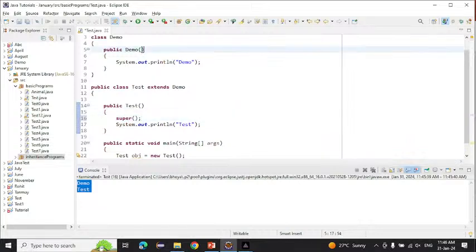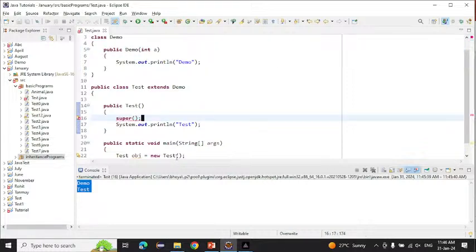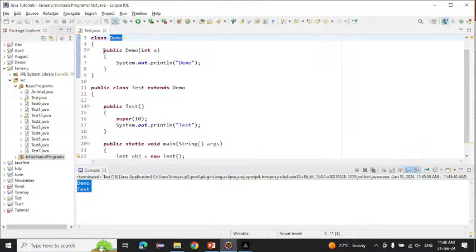Now another thing is that suppose we have a constructor which has one parameter. Which type of constructor is this now? Parameterized constructor. If I want to call this one, we have to pass some value from here. Simply we will come here and pass the values. Now if I call this, will it work or not? Super means it will come into the parent class. Which is the parent class? It will come here, see the parent class, and find the constructor which has one integer parameter. Yes, it will come here and print dim on the console.